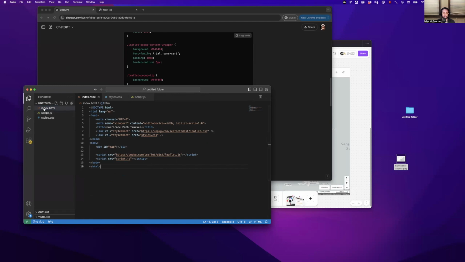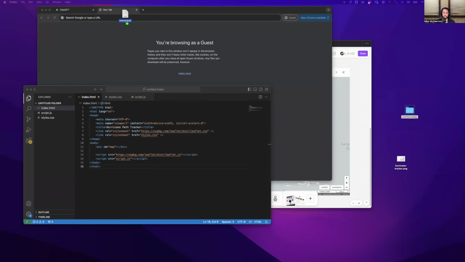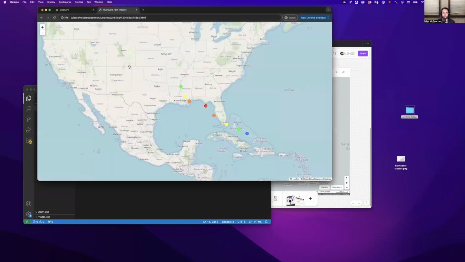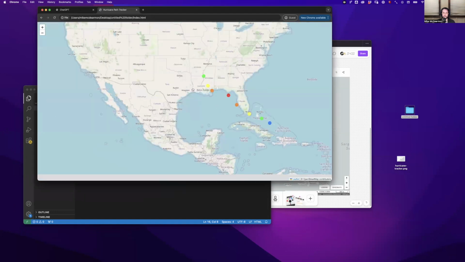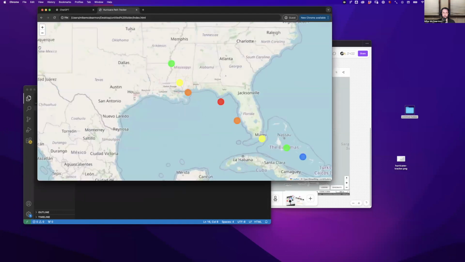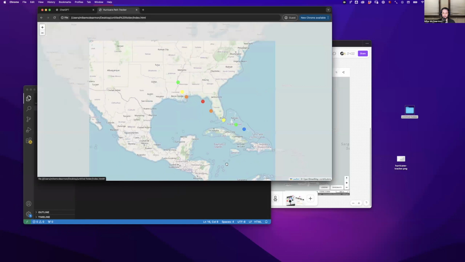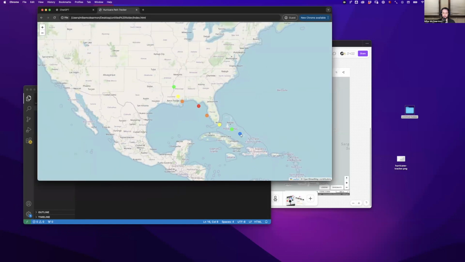So I've got my index.html in my untitled folder here. I am going to drag this into my browser here. And wow, this is cool. Okay, this is sweet. So we have our map. It is pannable. It is zoomable. We've got some zoom controls here. It's using Leaflet's probably base map here. And we've got dots. When I click on them, I've already got my tooltip.